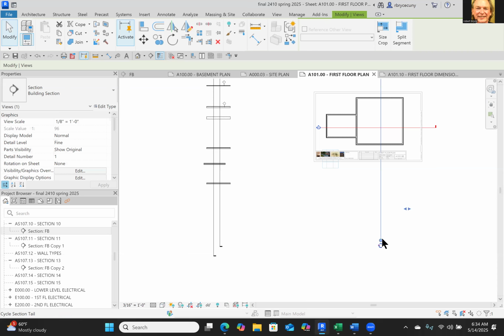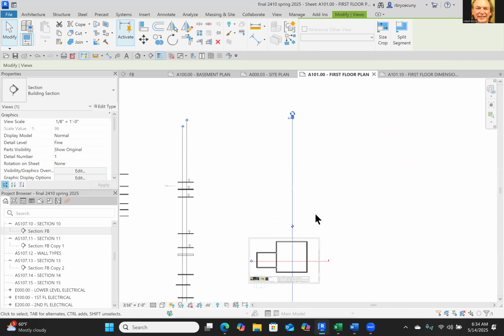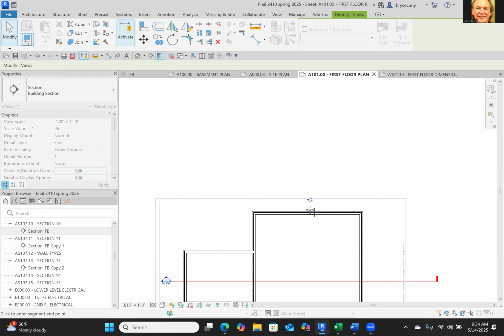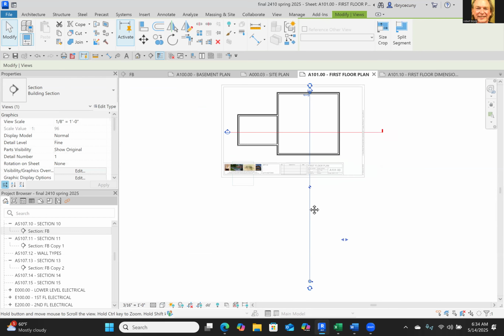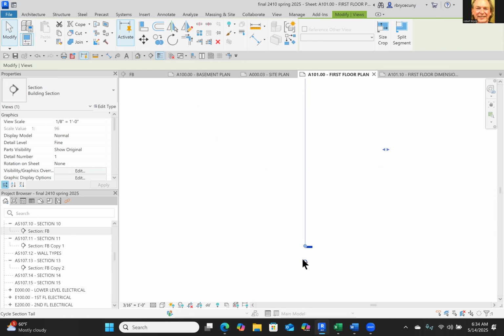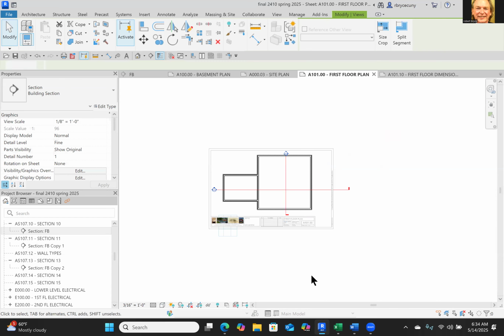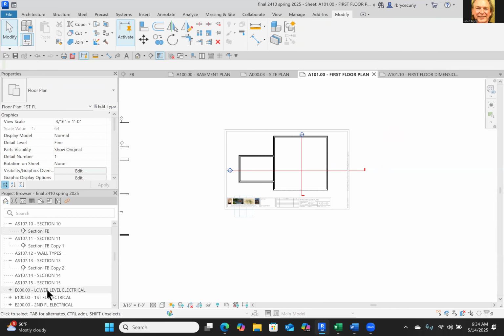And we'll just put that right there for now. Way too big, of course, so we can grab these little dots and drag them down because we want it to be inside of our sheet. Same thing with this one. Again, this is all preliminary work. We're not doing anything other than setting up for the actual final exam. These are the things we want to do ahead of time. Okay. But we don't want this section on sheet 10. We want it on section 5.